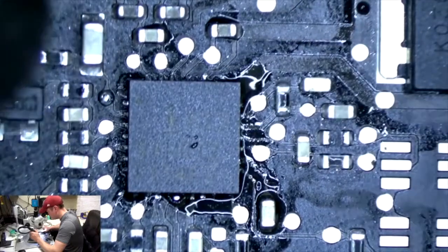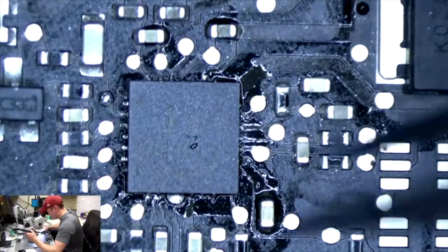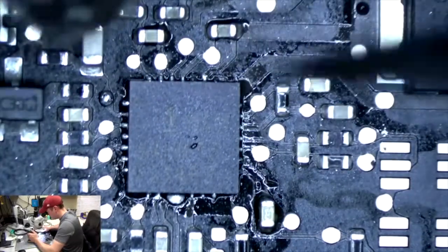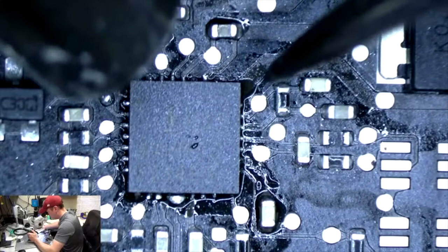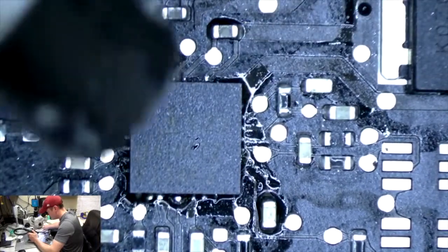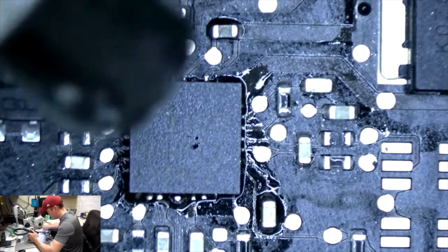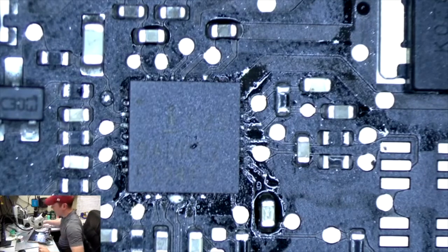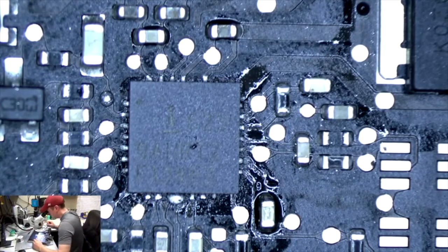That's a cool thing about when you put flux on the board or on the pads and you're soldering a chip like this. Check it out again. I can move that chip and it floats right back into place because the solder's connecting to the pads on the board and the chip, keeping it in place. Now we're going to fix the joints up.